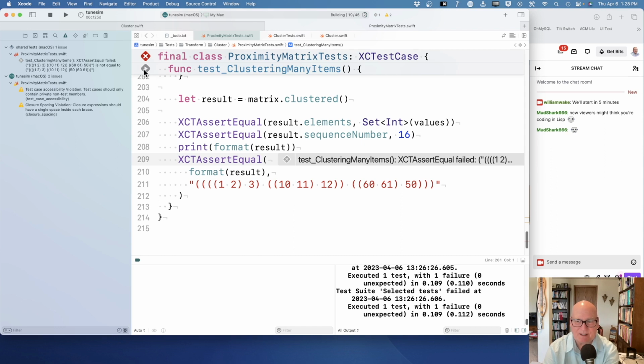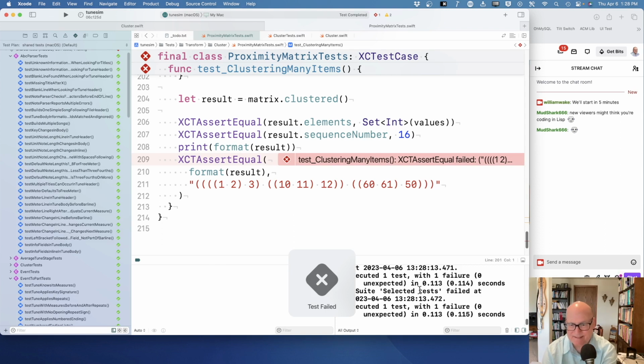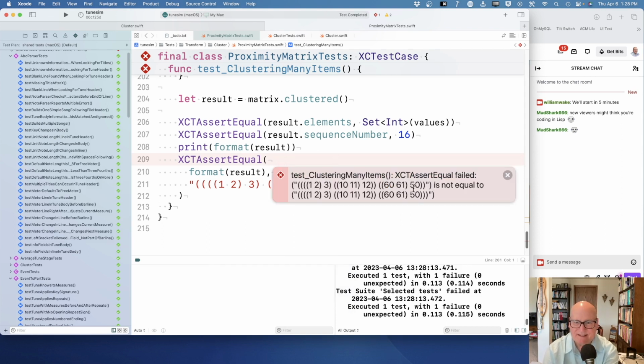We'll run it 3 times just to make sure. Oh, man, what is it? 1, 2, 3, 4. 1, 2, 3. 10, my space somewhere? Oh, I got 3 parens.